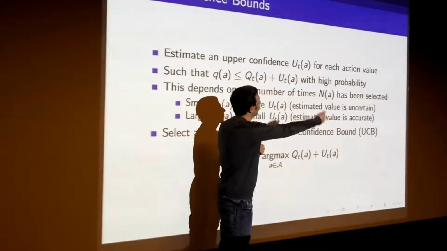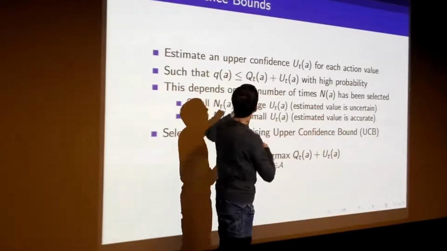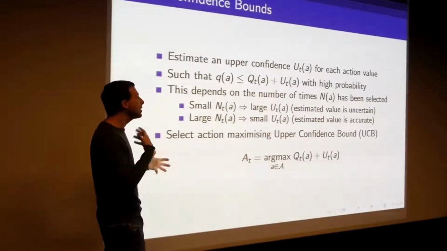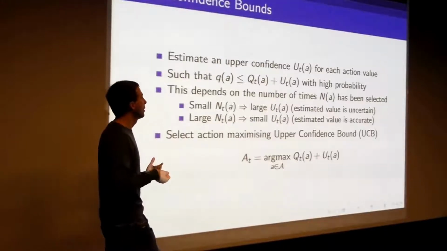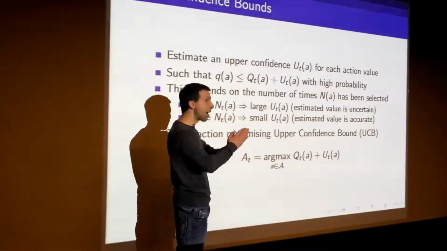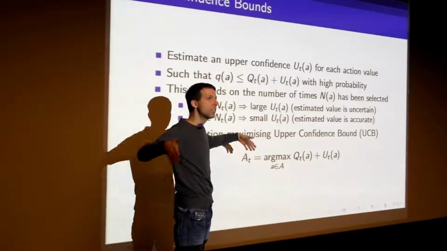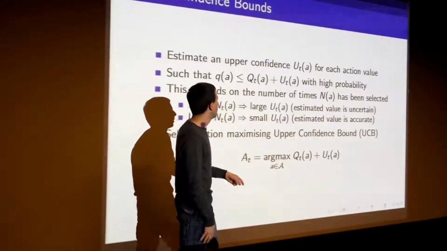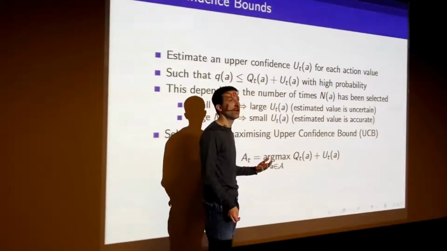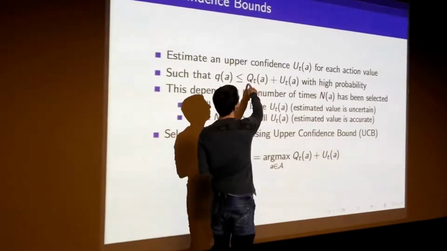So we're going to pick an upper confidence bound, this 95% confidence range, and pick the thing with the highest upper confidence value. Now this depends on how many times we've tried it. The fewer times we try a particular action, the larger our upper confidence will be. The more times we try it, the smaller the upper confidence will be. So we add on less and less of a bonus to things that we've tried more. We become more and more confident about what the mean is. Eventually, we end up just using the means.